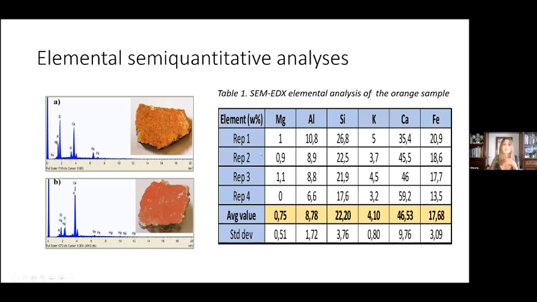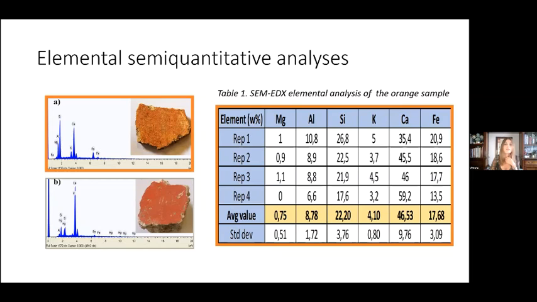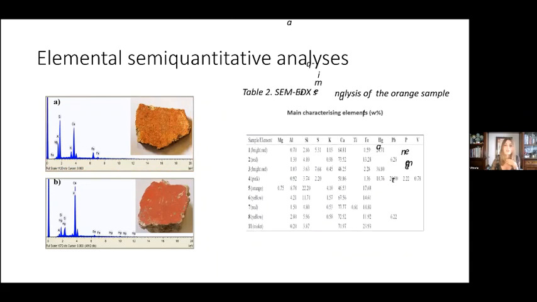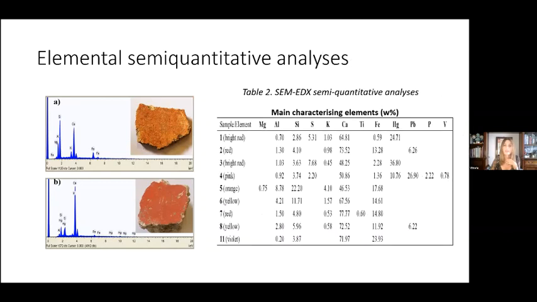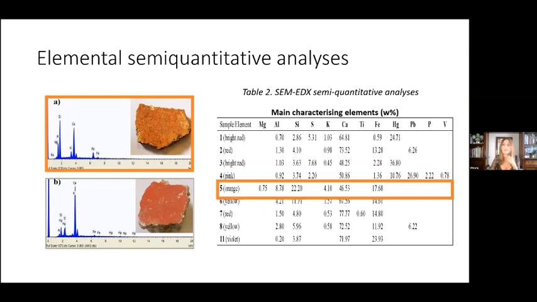Apart from that, each sample presented a characteristic composition pattern that allowed some preliminary hypotheses with regard to the pigments. For example, you can see the X-ray fluorescence spectra obtained on the orange and bright red shards too, and the result of the semi-quantitative chemical analysis obtained on the same orange sample. The second table shows the compositional average percentage values obtained from all investigated shards. As you can see, the orange one is characterized beside the aforementioned main elements by quite high iron content that suggested the presence of ochre on that sample.